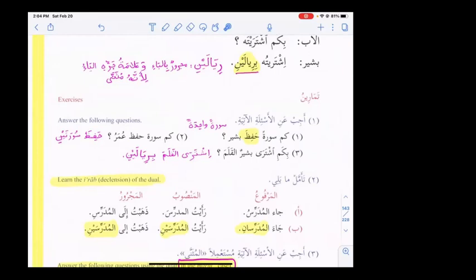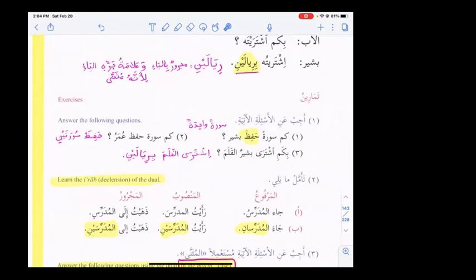Answer the following questions. Now, please, dear brothers and sisters, please write as much as you can. I'm not forcing you. I'm not in the class to tell you that I'll check your homework tomorrow. You do it on your own. The more you write, the stronger you will become. This is the only prescription to become stronger: to write again.